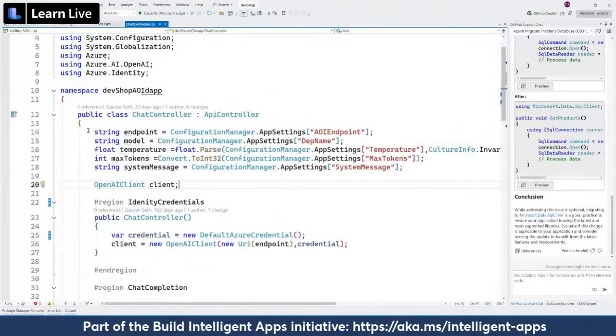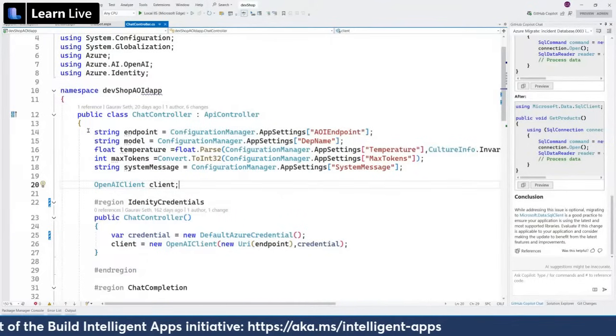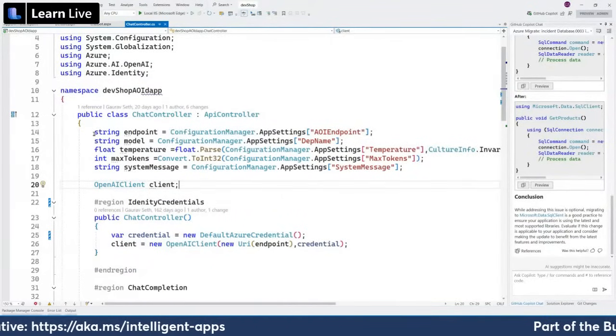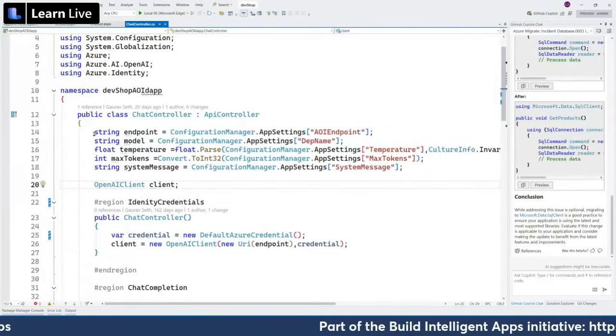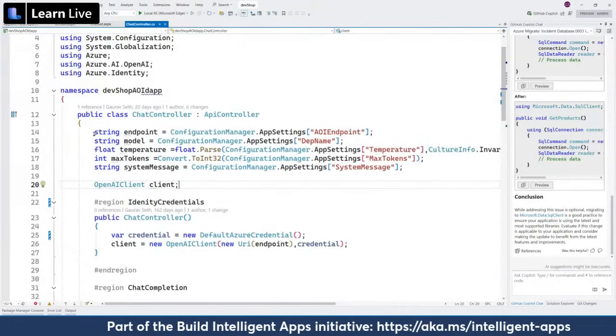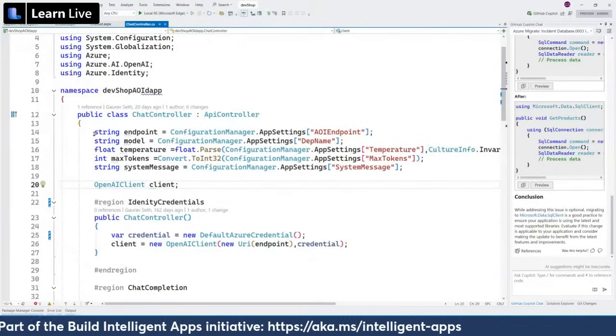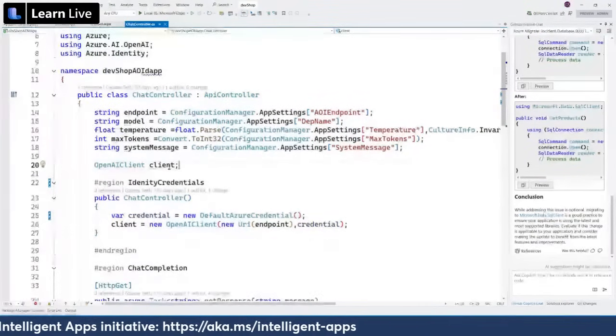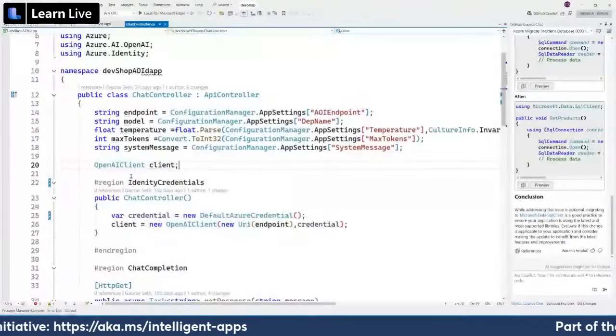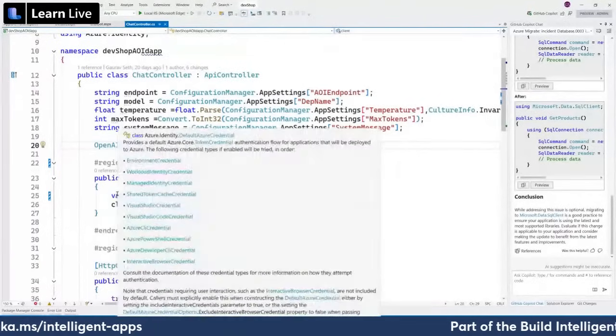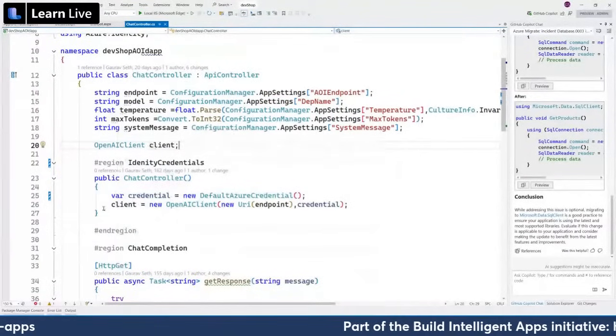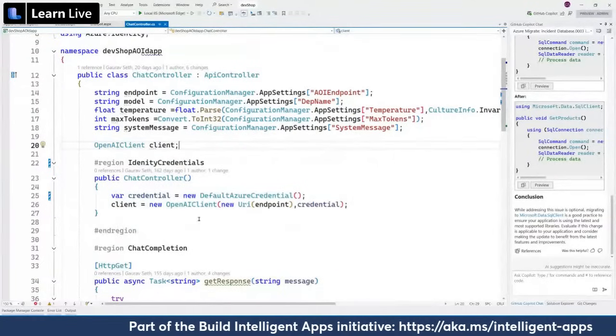I have gone ahead and created all the properties over here, and all of these were web.config settings. What I've done is I've actually moved them over to the environment variables and not have them in my web.config. I go ahead and initiate the OpenAI client, and then finally in my chat controller, what I am saying is that I want to use the default Azure credentials.